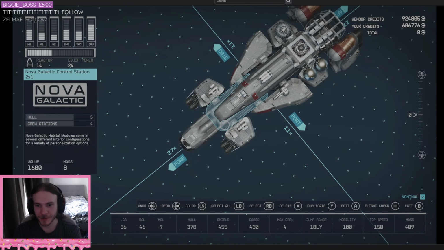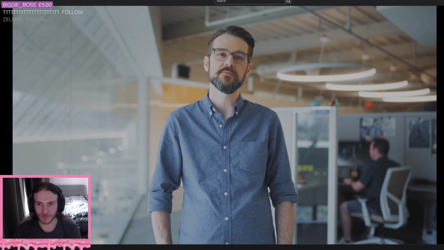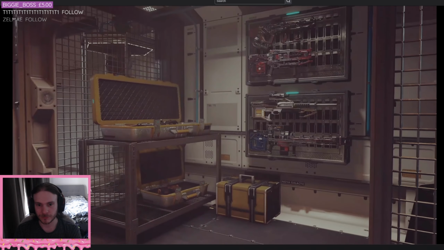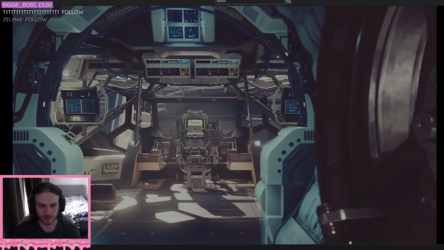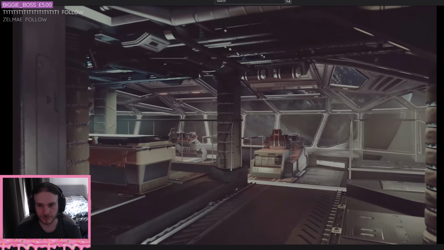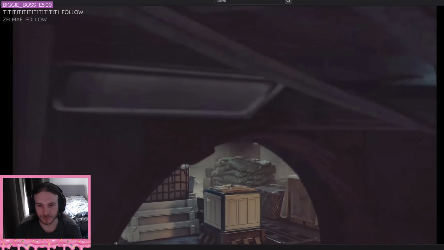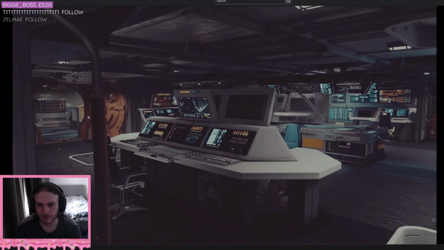The parts you build with don't just affect your ship's stats. They'll also affect what you can do inside your ship. You can have modules for crafting or for storing and displaying your weapons. Starfield's in-game ship manufacturers bring their own look and feel to every piece of your ship, from living quarters to cargo holds, mess halls, and control rooms.